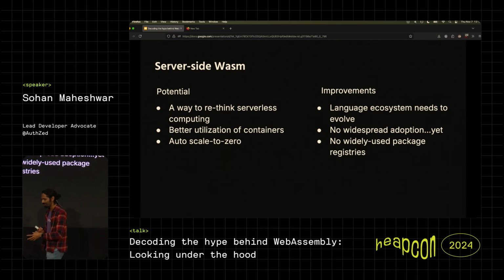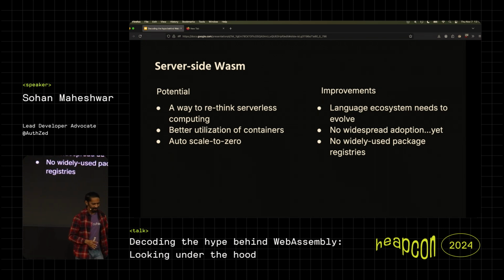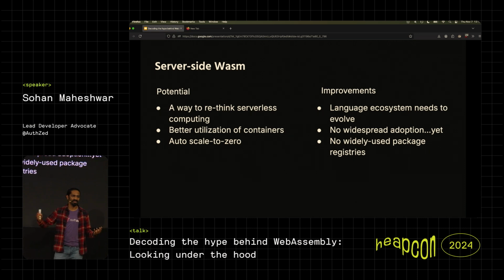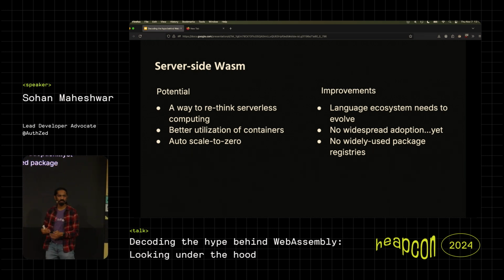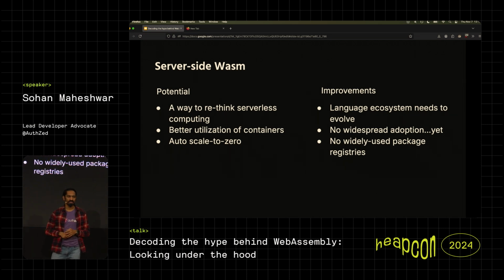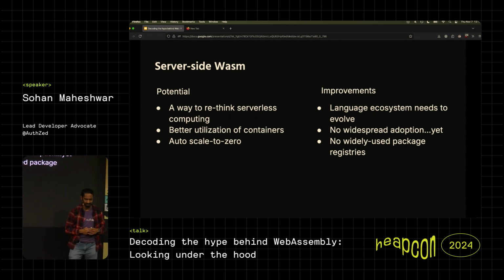Everyone might do a POC and be like, wow, this is making a big difference. It's faster. It's going to save me a ton of money. But I don't know how it will be in the real world. So everyone's sort of waiting, I guess, for someone to actually take that plunge. And at the same time, we don't have widely used package registries, like how Docker had Docker Hub and OCI, or AWS has their marketplace, where there is a place you can go to actually start a business. So some things need to fall into place in the ecosystem, and then we might start seeing WebAssembly being used on the server side as well.